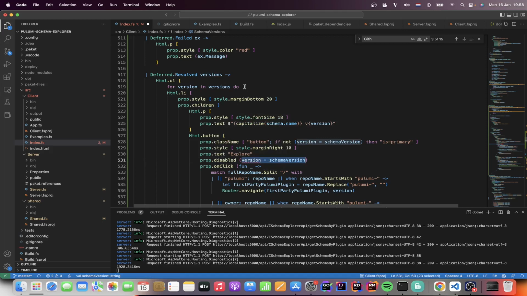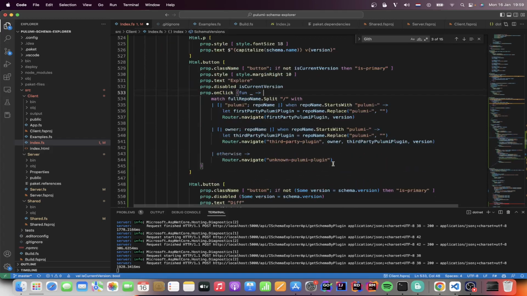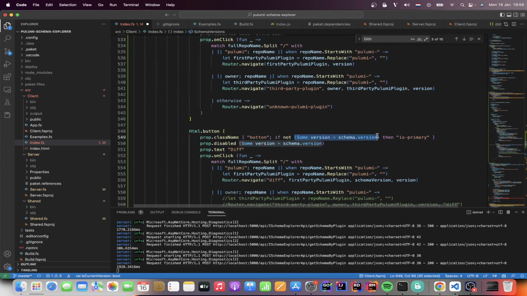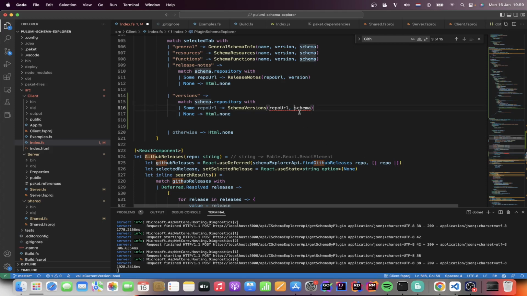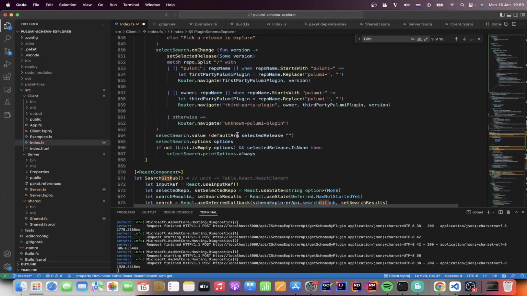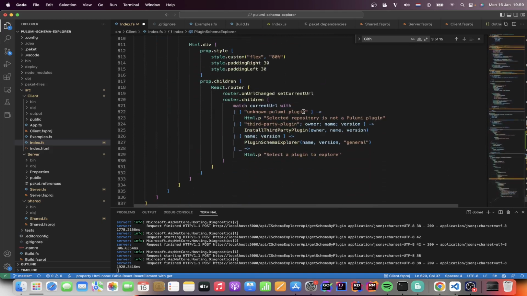Fix a boolean. There we go. Okay, that's easy. Let's go ahead and implement the new tab URL, which is right here.